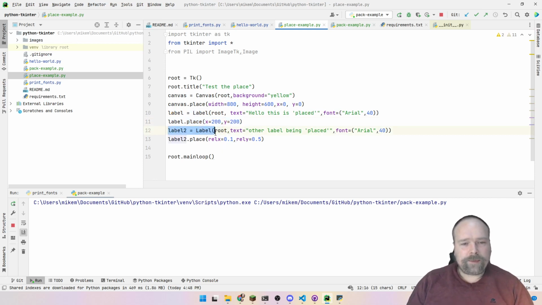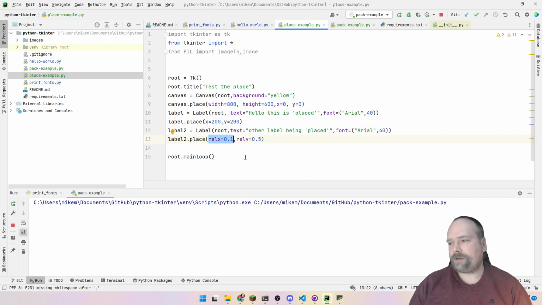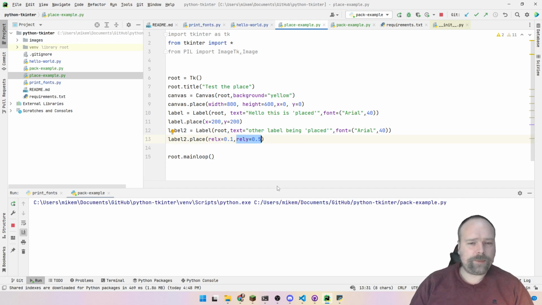And then I have a second label, and this is just to show you that the label is kind of the same. There's just some other text right here. I just want to show that this can be placed with relative x and y values instead. This means that it will always be in the middle of the screen because its relative y will be 50%. That means 50% down on the screen. This is 10% from the left side because it has a relative value of 0.1. That is the same as 10%.